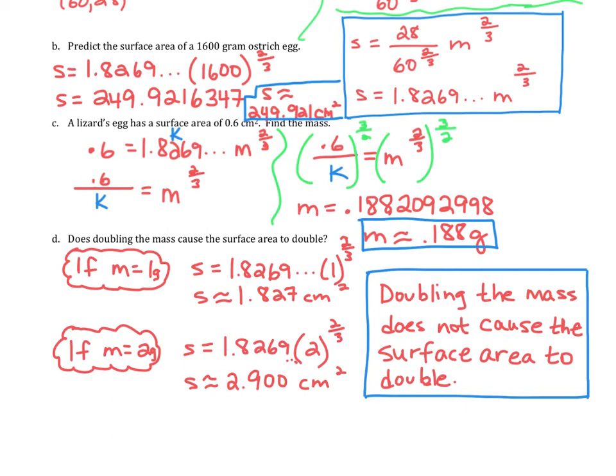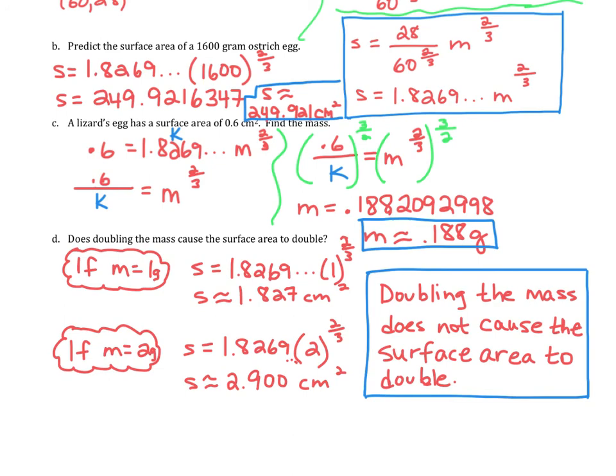So again, there are various ways in which you could show algebraic work and answer the question that's being asked here in Part D. In fact, sometimes students will take the original value that was given. So in this case, in the original scenario, a mass of 60 grams was given, and they know that the shell area, the surface area of that shell was equal to 28 centimeters squared. That was given in the original problem. So they might start with that as a basis and then double that mass, which would be 120 grams, and then plug 120 grams in for mass into the original equation that we were given up here, and then figure out what the surface area of the shell would be for that particular value.